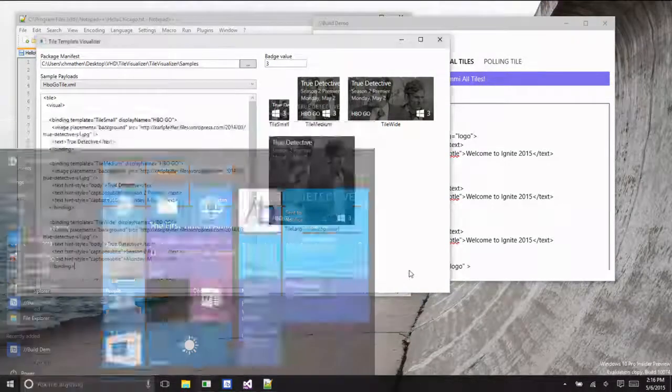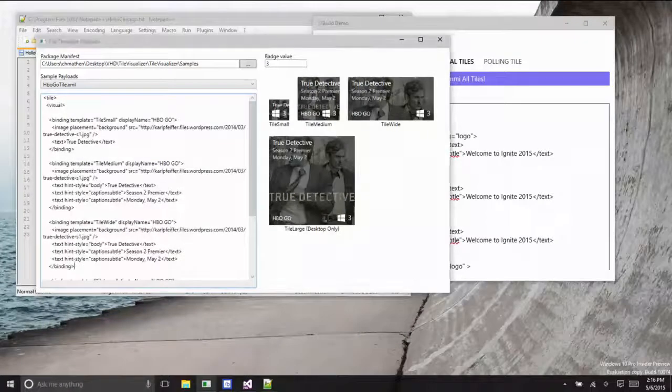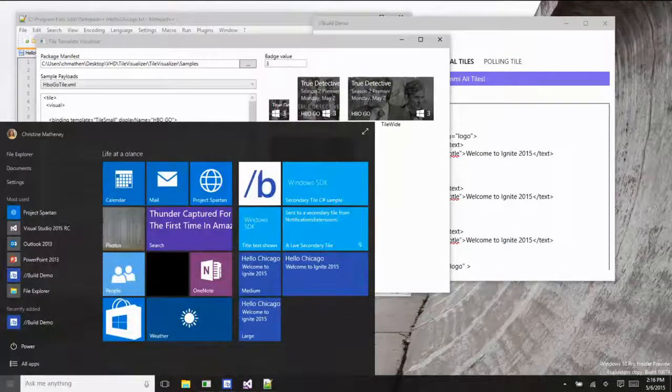And different in Windows 10 too. Open your start menu up just for a second. Different in Windows 10 versus Windows 8 as well is that as you start adding more and more tiles, it actually goes down. It doesn't get wider. So right now in Windows 8, you swipe, swipe, swipe. Now you scroll, scroll, scroll. I don't know if you say swipe or scroll, but anyway, you go up and down instead of left and right is the idea.